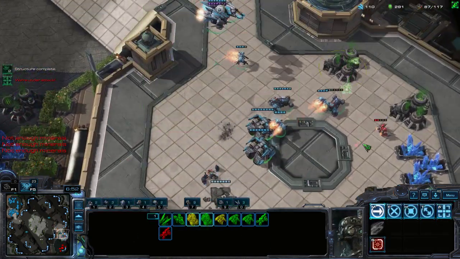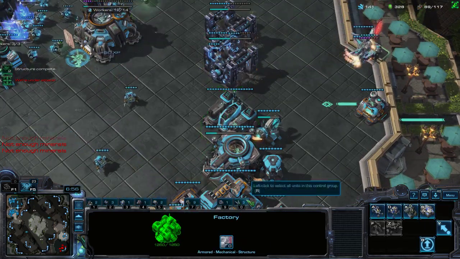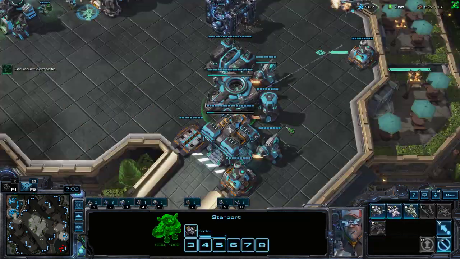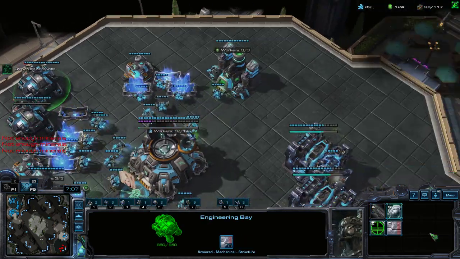You can see this force is really powerful. If you micro well, you can snowball so hard with an early aggressive opener in TvT. Now with our next 200 gas, we've got the double Viking still going on here. We're going to go ahead and get +1 attack and +1 armor.